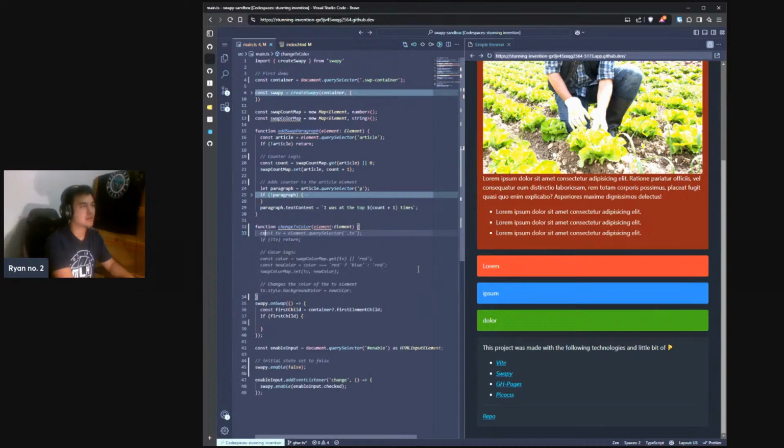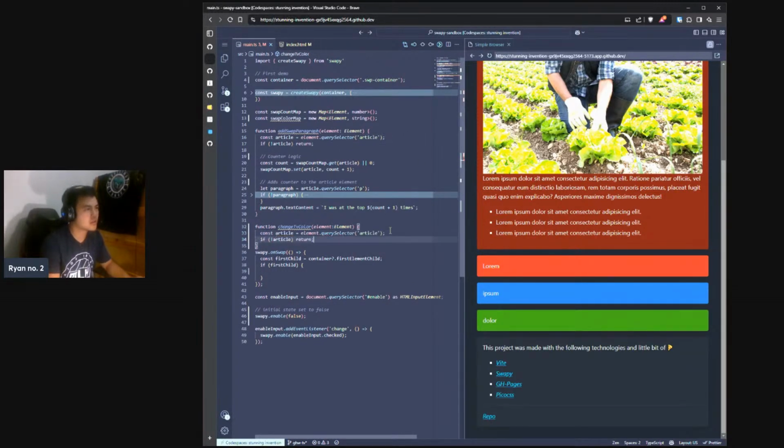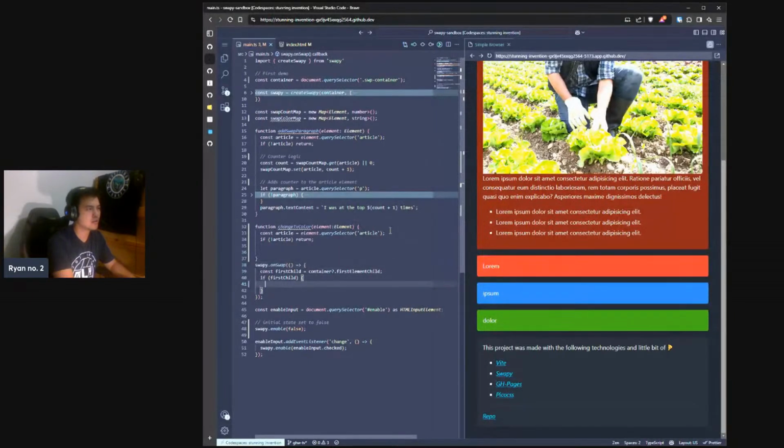Let's see. We're going to grab the article. Actually, pretty much just this bit, at least, is going to be the same. Okay, changeTVColor. Let's actually make sure that we grab this thing.